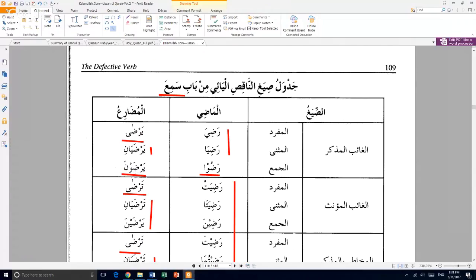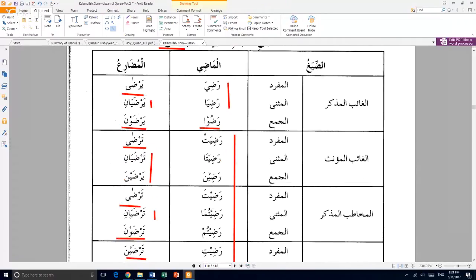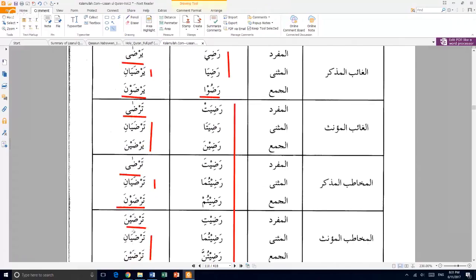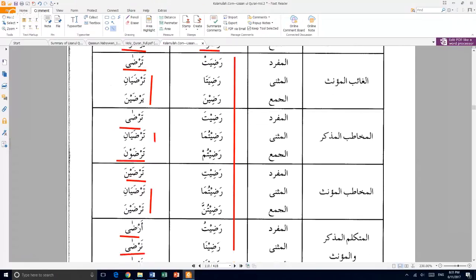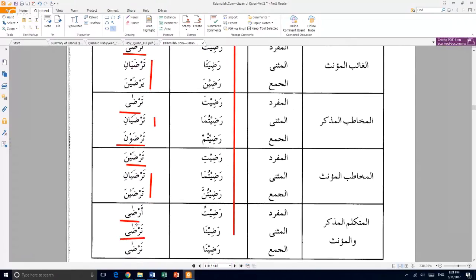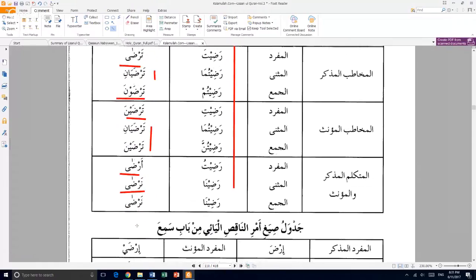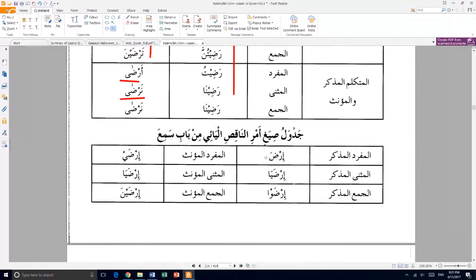Yarda, yuna, very good. Yardauna. Tarda was tardayu. Tarda, yani, that's fine. Yardaina, that's fine. And then tardayu becomes tarda. Tardayani, no problem. Tardayuna, very good, mashallah. Tardayuna becomes tardauna. Then, yes, very good. Tardayina, now it is tardaina. And then tardayani, tardaina, this is fine. And ardayu was, ardayu becomes arda, and then narda. Okay, same thing, same ruling.